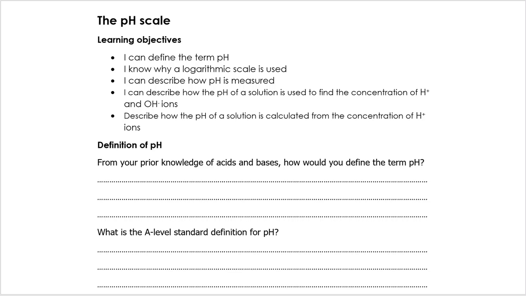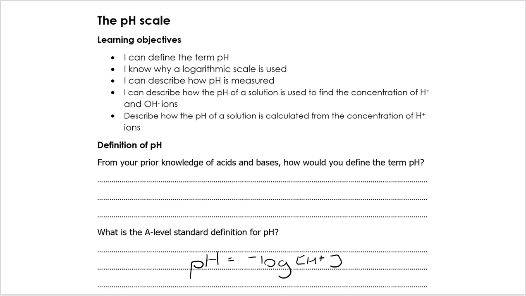So, definition of pH. What do we think? There's lots of potential answers people could give. They might talk about it being the concentration of hydrogen. They might simply talk about the pH scale. But we now have a definition. This is what you'd write down as the definition, and this is what you're going to use in calculations. pH is negative log concentration of H+, and it's log to the base 10. It's the log button on your calculator, so do find that because you're going to be using it a lot.